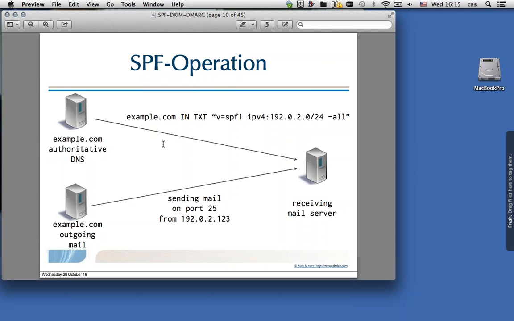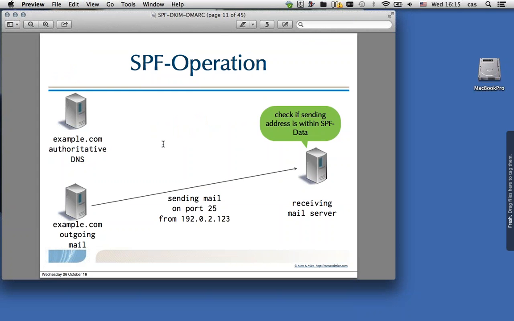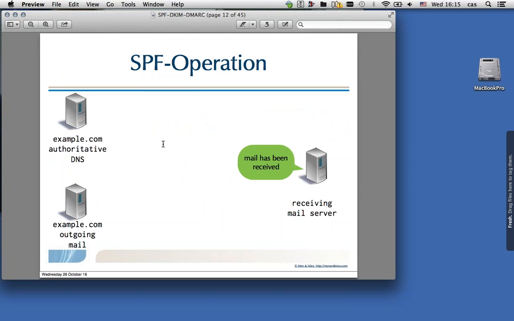And the -all here means hard failure. Unlike with Google, which had a soft failure, this one is a hard failure. If an email is sent from a server that is not within that IP address range, the receiving mail server should just block the email and not take it into processing. But here everything is good, and the data is being checked, and the mail has been received.